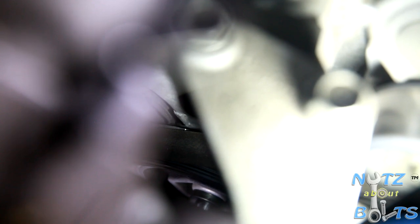Along with matching up the camshaft gears, the other thing that you want to do to verify and ensure that you have the correct top dead center for cylinder number one is there's a white mark on the crankshaft pulley down below, and the timing cover has an arrow on it. Hopefully you can see that's what we have lined up. When you have those in alignment along with the marks on the cam gears, then you have top dead center for cylinder number one, and you're ready to do the valve clearance inspection and possible adjustment for cylinder number one.